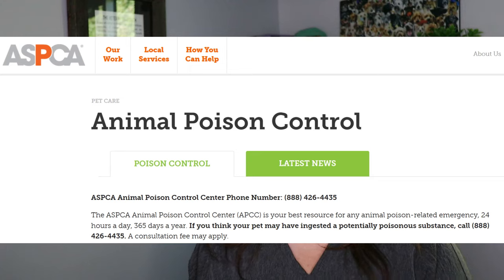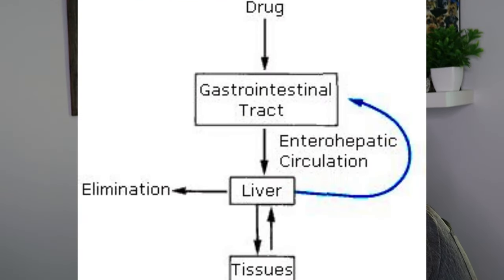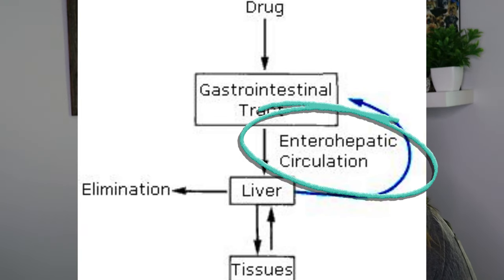It can vary a little bit from year to year, but the ASPCA Animal Poison Control Center commonly lists ibuprofen as one of, if not the most commonly reported drug associated with pet poisonings. Part of the reason this drug is so toxic is because it undergoes something called enterohepatic recirculation. The ibuprofen will pass through your pet's liver and then, instead of being excreted through feces or urine, it ends up recirculating through the blood again and then passing through the pet's organs repeatedly.